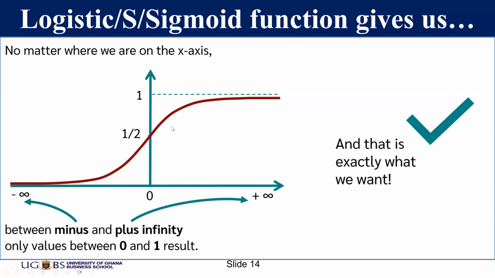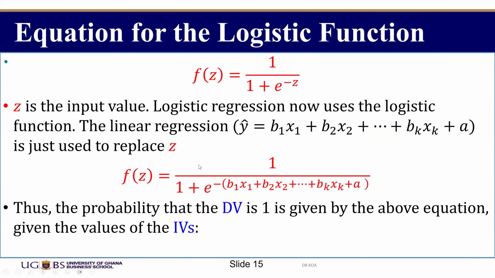This is what we call the sigmoid function. This is what we call the logistic function. But it's not yet a logistic regression. It is a logistic function. It's not yet a logistic regression, because this function can be used in other areas of life that are not logistic regression related. It's a function that is already there and used in quantum mechanics, radiography, and several other things. Now, this is a logistic function. This is a sigmoid function.